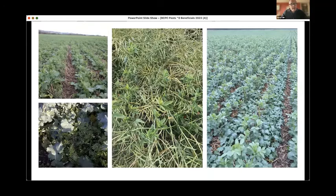Other things we tried in crop in field are, of course, companion crops, which were alluded to earlier. I've done them for 7 or 8 years now. In fact, we tried vetch up on the left there. We tried berseem and crimson clover on the bottom left. I've even left them right through the crop in the middle there. You can see them poking out of the oilseed rape pods. And one of my favorites is actually beans on the right.